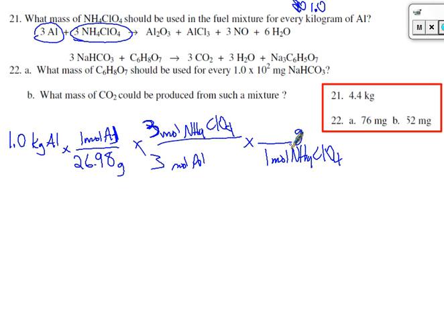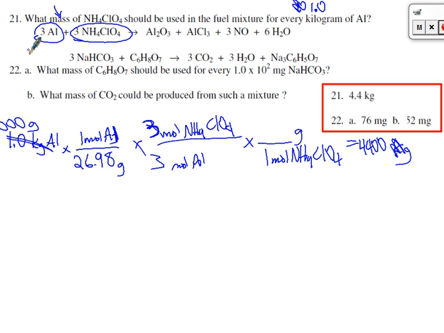Now it's all set up and you can do the conversion, but this is really going to come out in kilograms because we didn't convert this. If this is bothering you, you could just change it right now. You could say, okay, 1,000 grams. For every 1,000 grams of aluminum, how many grams? You're going to get 4,400 grams of ammonium perchlorate if you do it that way. And that'd be fine. This doesn't specify what units to have the answer in. You could have grams, kilograms, as long as it's a unit of mass. If you change it to pounds or something like that, that would be wrong. It'd be completely wrong units.